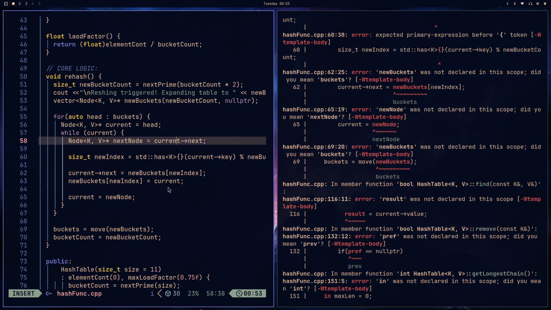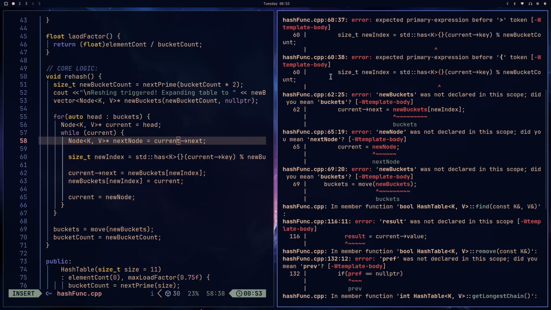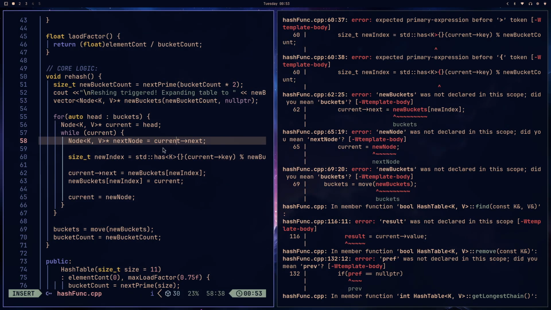Okay, we have line 60, which is about size new index. Okay. Hash key.